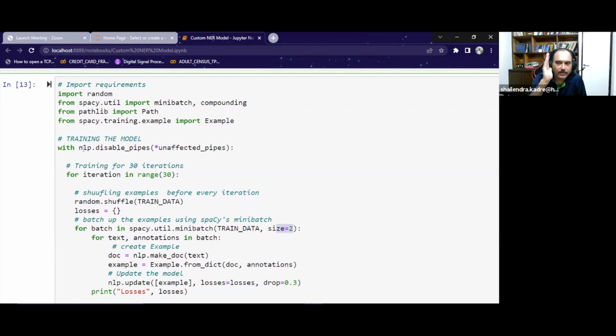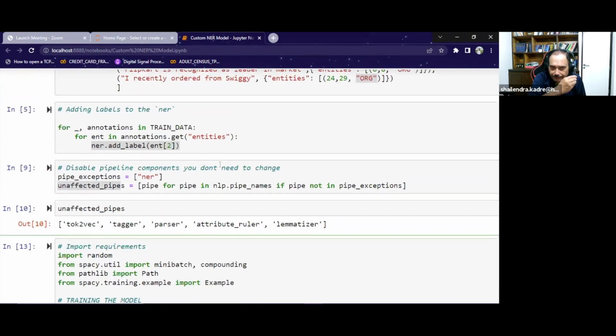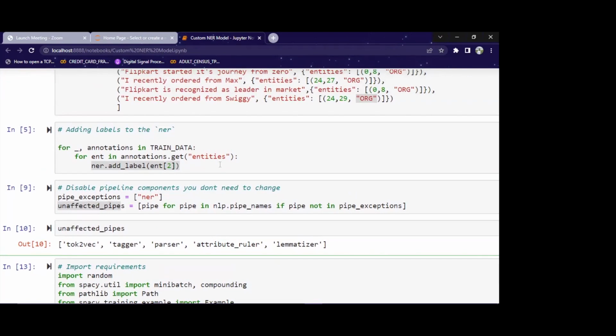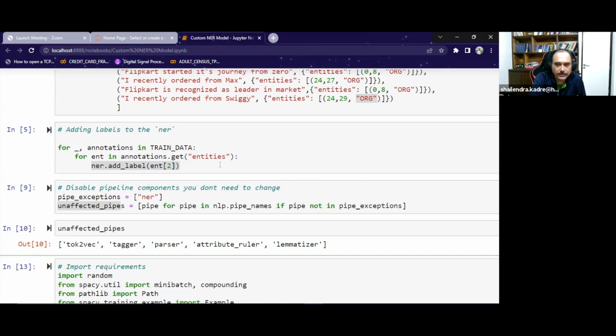Next up, someone has a question actually. We have added entities manually in the top. We manually added new entities, right? Yes, sir. So then why do we need to train the model? Sir, let me get it straight. We have not included entities. We have included the label. So we have included new labels. So then why do we need to train our model for new labels?